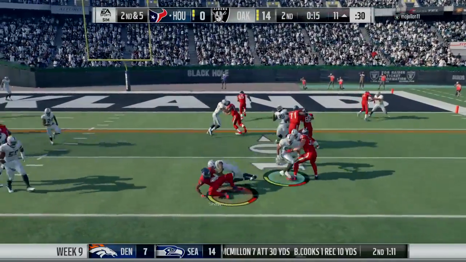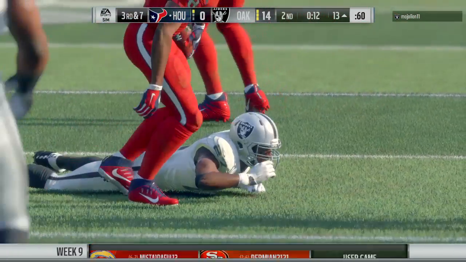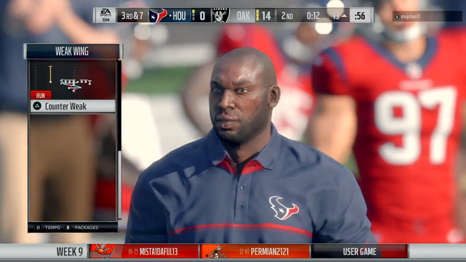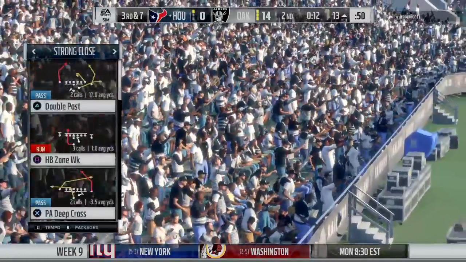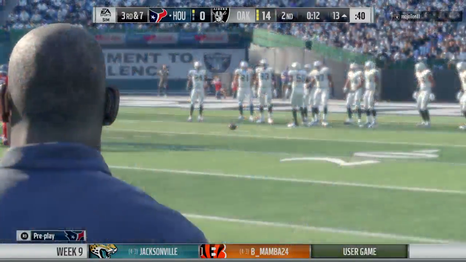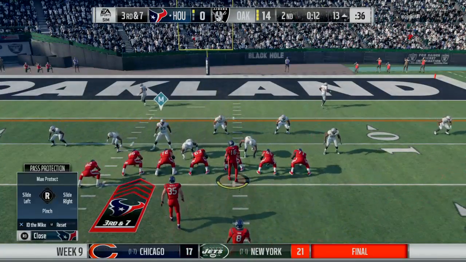Now a handoff looking right. And this time the yards won't come so easy, as they'll in fact tackle him behind the line. And before they can run this 3rd down play, we're going to get a timeout, as they'll stop the clock with 12 seconds to go in this first half. The Texans on 3rd down. They've only converted once in 4 tries. This is 3rd and 7.